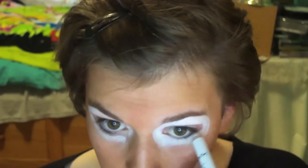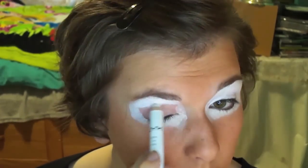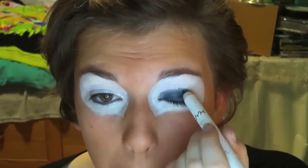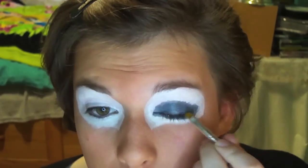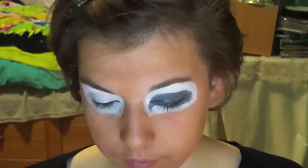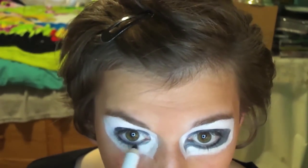Now, after you're done, fill in the rest of the white. Try to keep the edges nice and sharp. Now I'm taking a darker black color and I'm outlining my eyes in kind of a round shape. I'm just going to take this brush and make it more exact. Once again, try to keep the edges nice and sharp. And the other eye now. Try to get both eyes as even as possible.